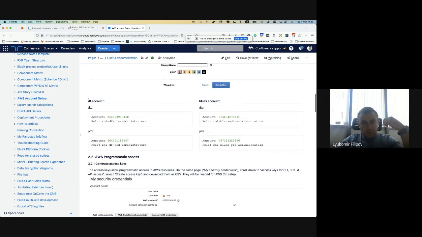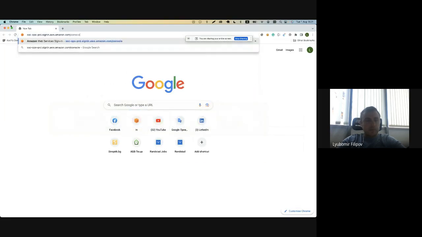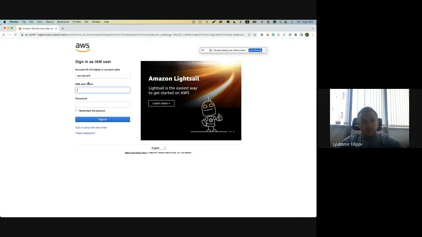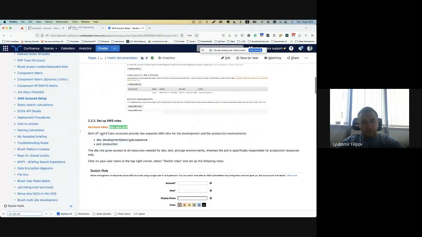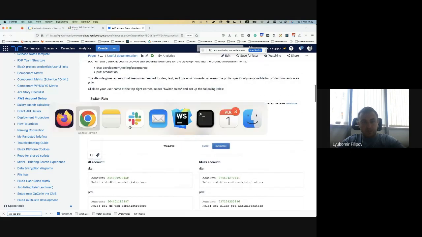And the good thing is that for probably less than a couple of weeks, we are no longer using the Digital Factory account. Randstad decided to migrate all the stuff from Digital Factory to BUX. And how do you operate with the data that you see here? Well, if you open this URL, SSC OPS PRD for Amazon Web Services console, you have to provide your password. You have to add the account ID. By the way, this account ID is in the documentation, so don't worry. And these are the steps how to set up the accounts.